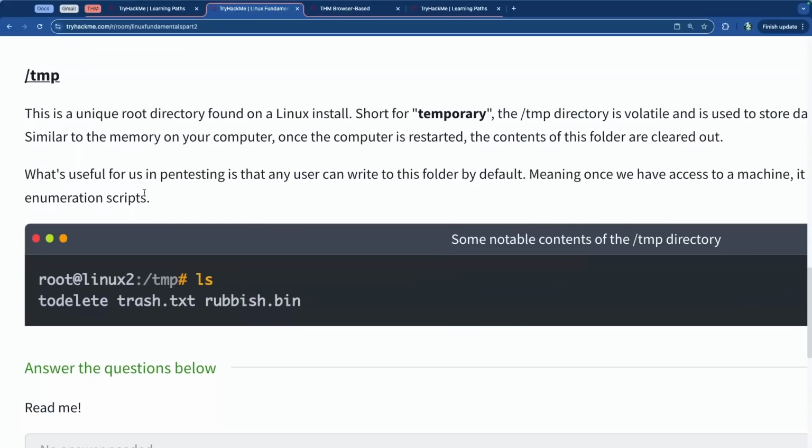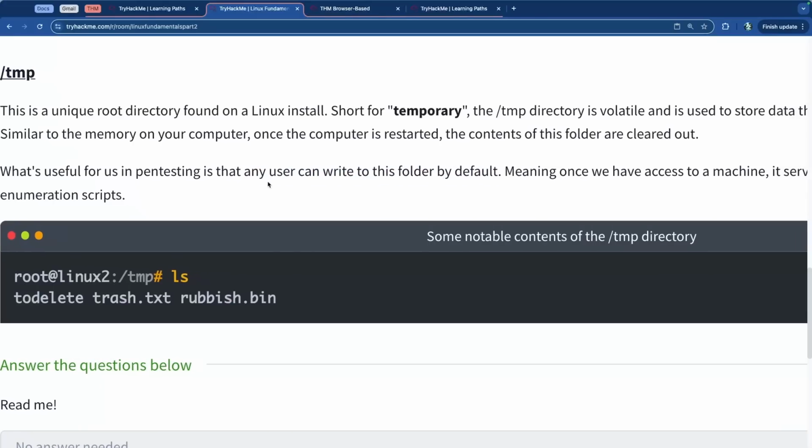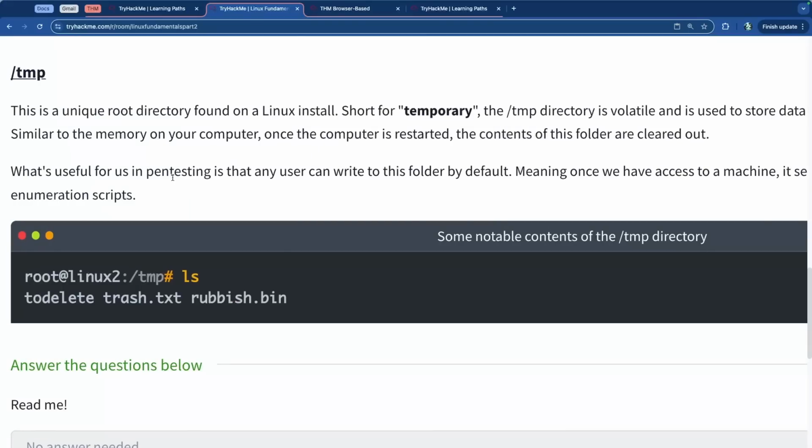What's useful for us in pen testing is that any user can write to this folder by default. So keep that in mind, right? Most of the pen testing exercises that we've ever done on this particular channel have had to do with the tmp folder, because even the lowest user with no privileges can access that tmp folder and write something in there, right?